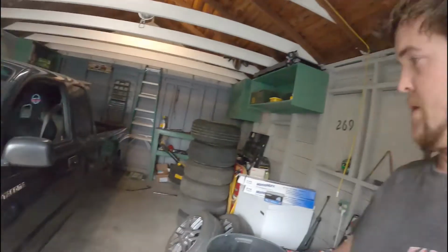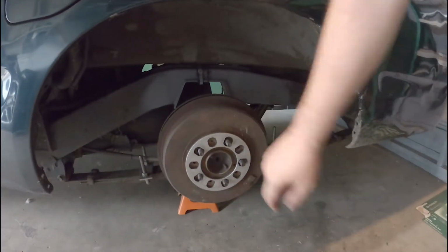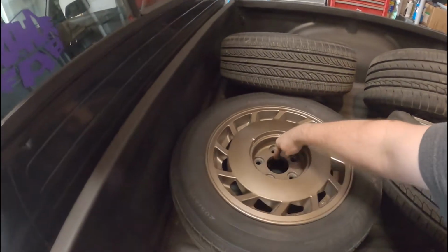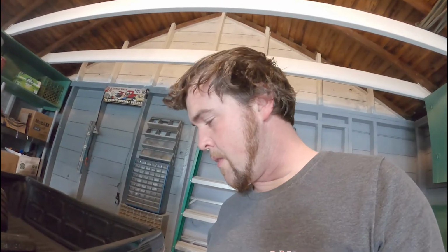All right, some progress. It is a hovercraft. It is up in the air. I had to run these little spacers here so I could use the 300ZX wheels, because there's a millimeter of difference of the center bore and that guy right there. Interesting. That didn't have very much thread engagement. Worked perfect. Lug nuts came off with no drama whatsoever. No issue.